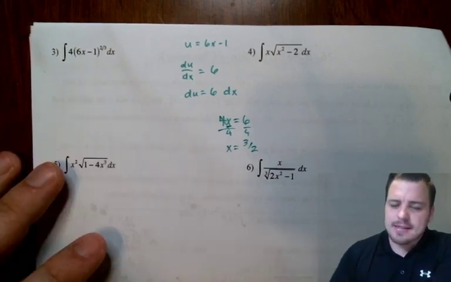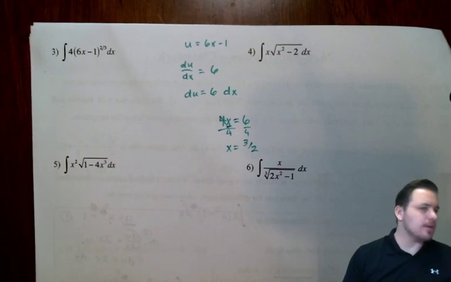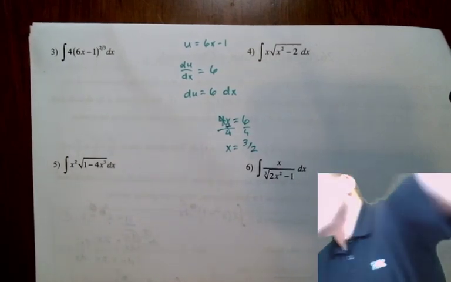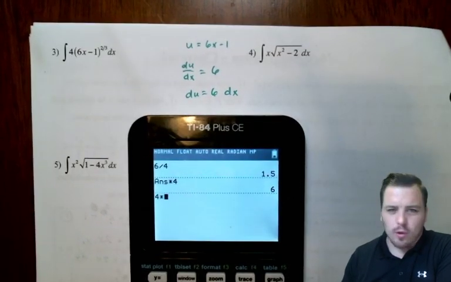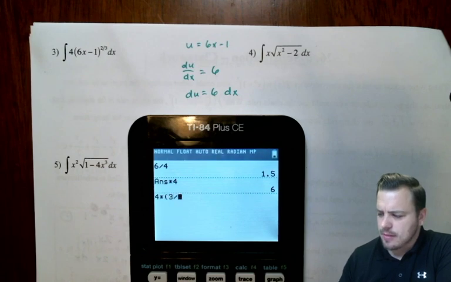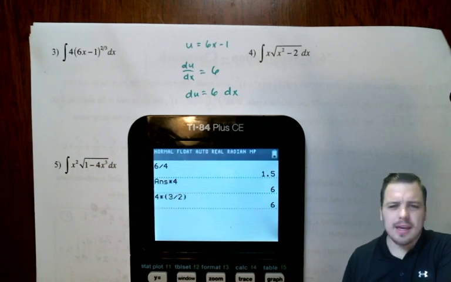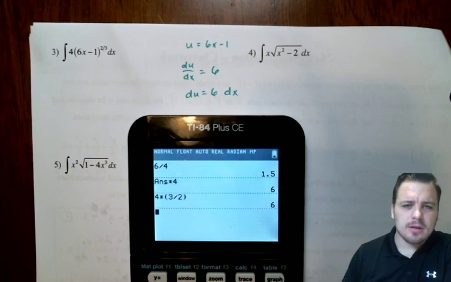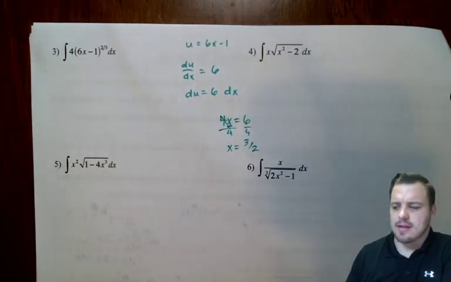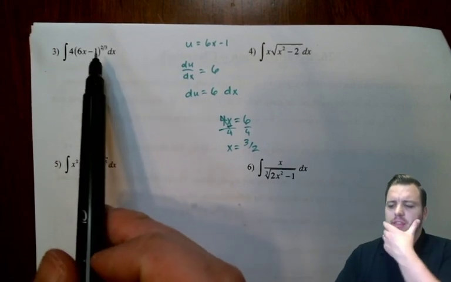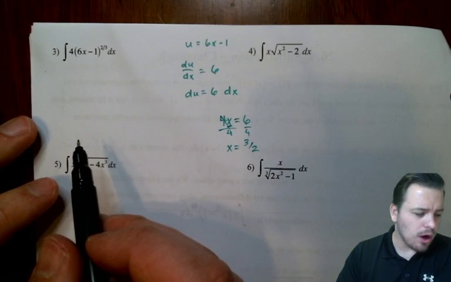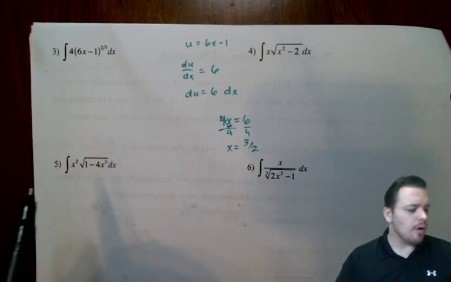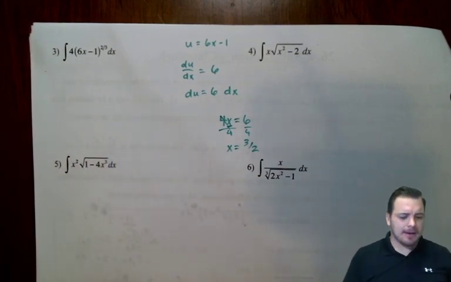So that tells me this. And just the proof is in the pudding. If I say 4 times 3/2, 3 divided by 2, we get 6. Okay? So 4 times 3/2 is 6. So that just kind of proves it there. So if we multiply the inside by 3/2, that means we have to multiply the outside by what? Someone type it in the chat box. What would I multiply the outside by?